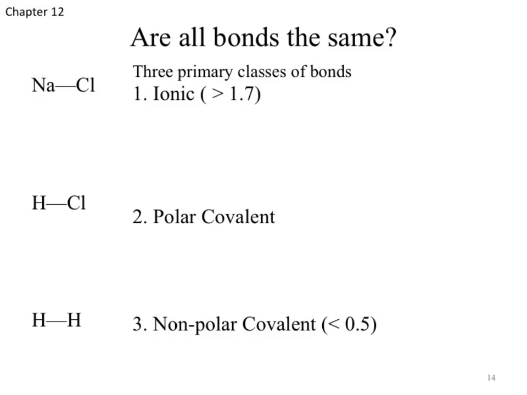Are all bonds the same? So if I take a look at NaCl, what type of bond is that? Ionic. If I take a look at H2, what type of bond is that? Covalent. If I take a look at HCl, what type of bond is that? That's also covalent. Okay, next question, let's switch this around. Hydrogen gas and HCl. Okay, HCl, if I put an aqueous next to that, what does that mean? Acid.